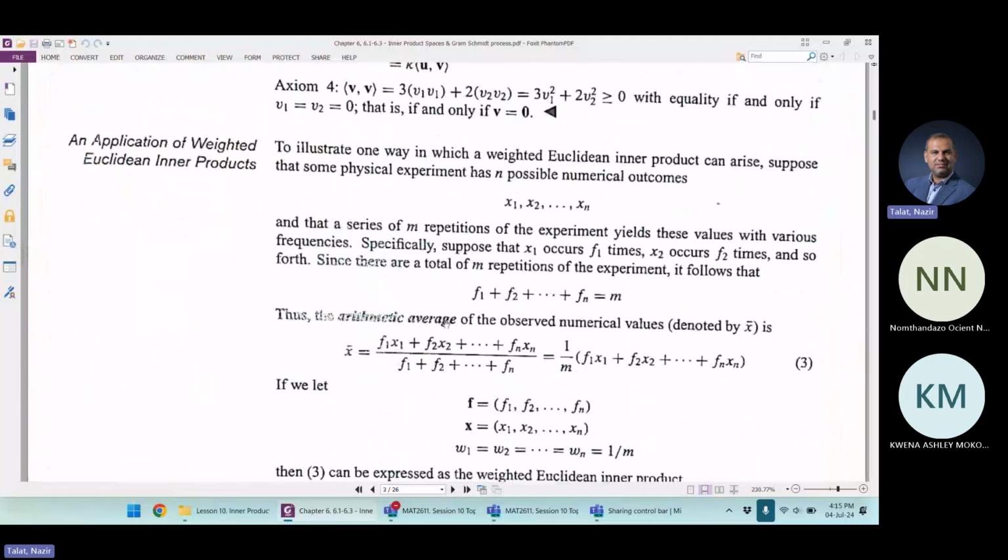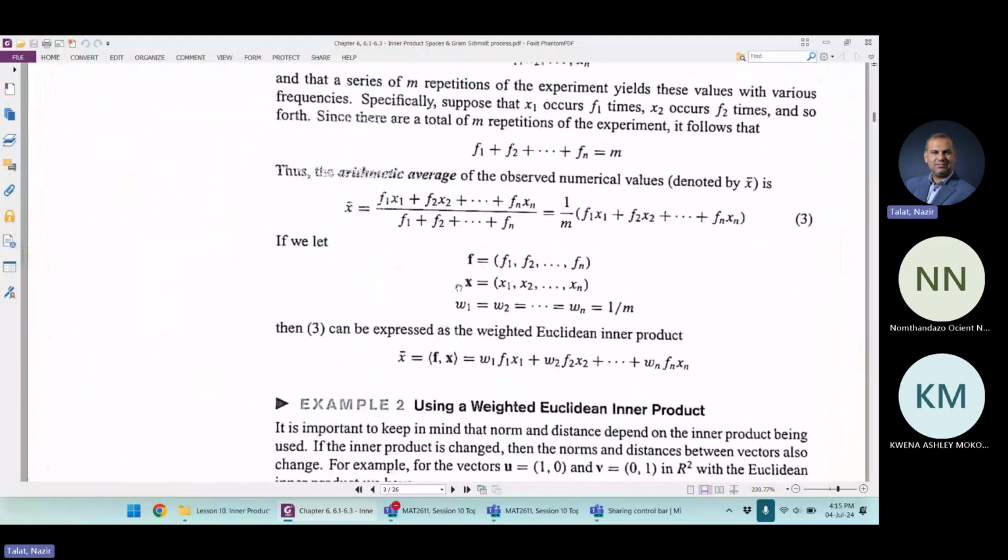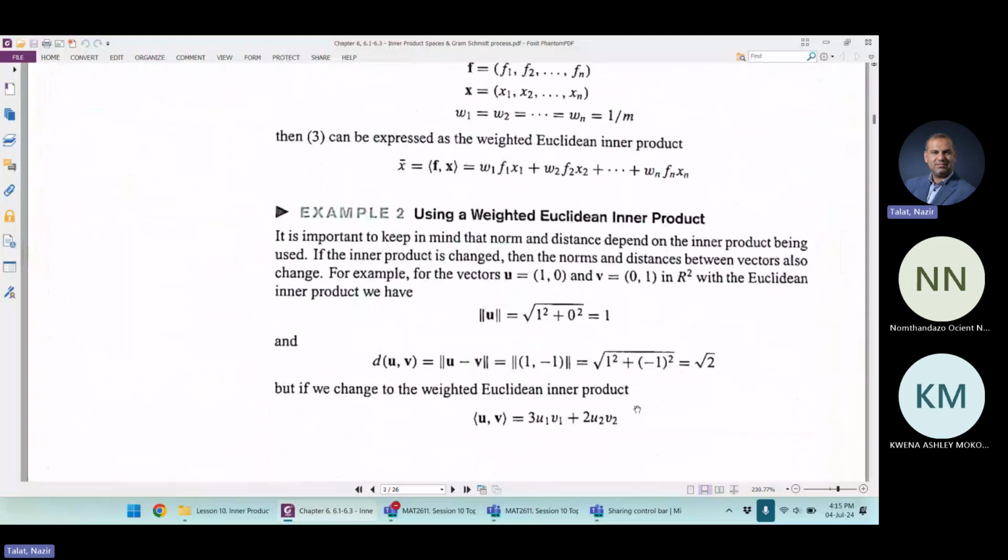Here these are inner products defined by others, in the form where we can express this type of inner product as well, where w1, w2, up to wn are positive real numbers. But remember that we cannot take them negative or 0, because if we take a 0, then it will not become an inner product. I will show you one example regarding that.